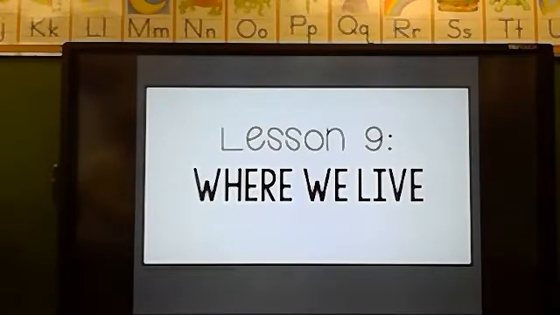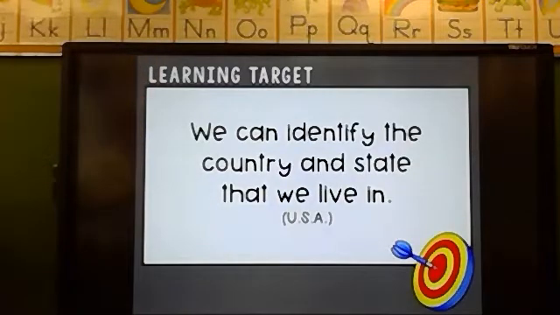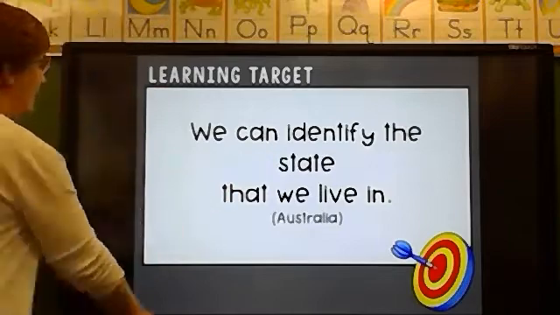Now, the other day we learned about the continents. You remember that there are 7 of them: Africa, Europe, Asia, Australia, Antarctica, North America, and South America, right? But today, what we're going to do is to learn about the different areas of land inside each continent. Okay? And so our learning target for today is that we can identify the country and the state that we live in.